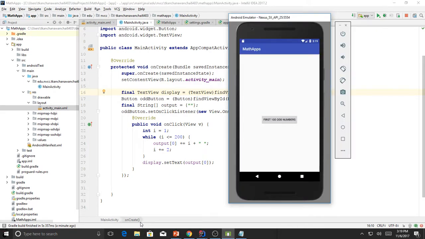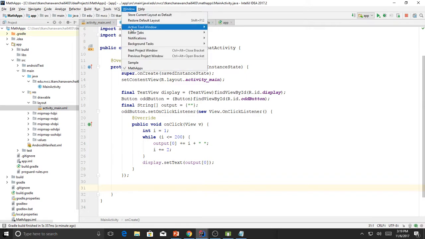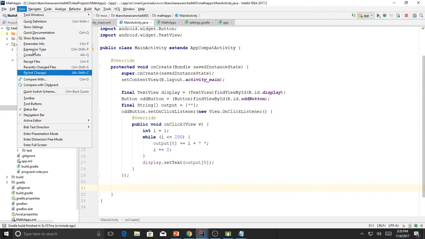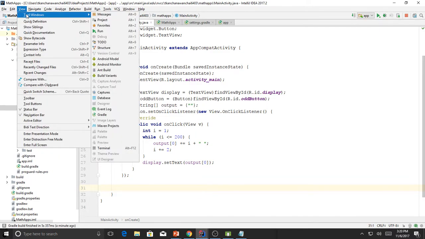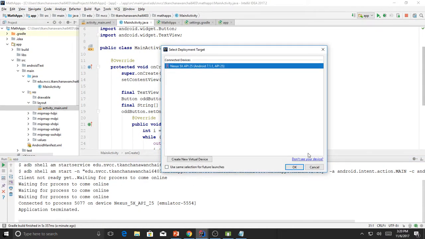All right, so we probably need to refresh. Let me try to see if I can just refresh the view with this button.